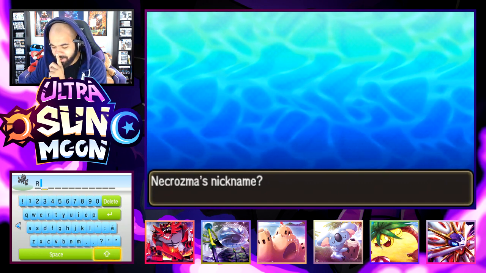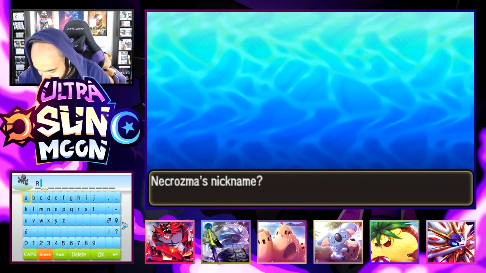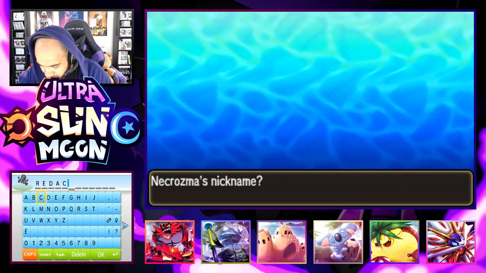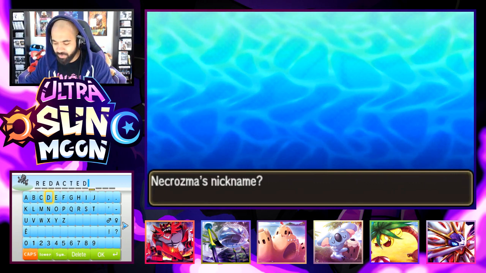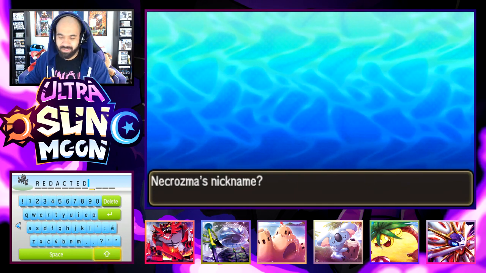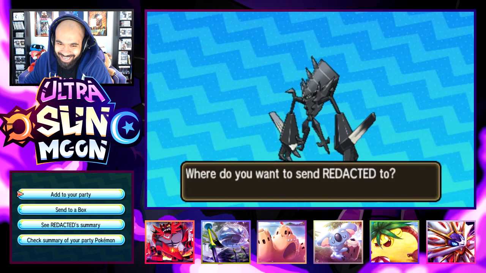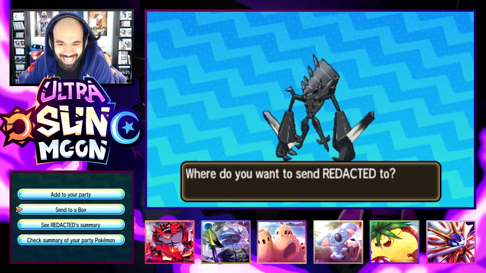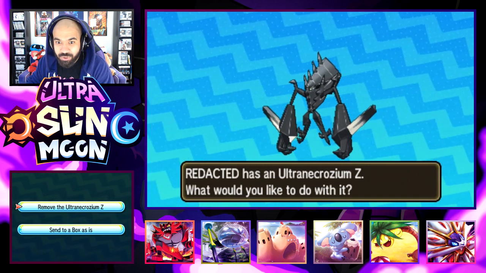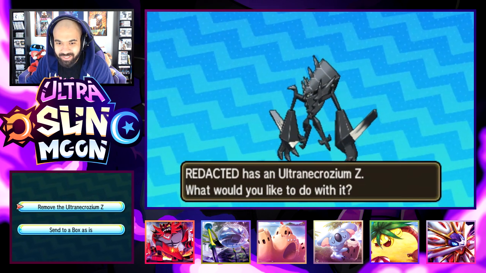Because I feel like Necrozma's kind of an outcast. Wait, do we have brackets? We don't have brackets, okay. I can just do this. Okay, so now the Redacted meme will live on forever. It is immortalized in our Necrozma. Necrozma's name is Redacted. I want to send it to a box. What? Redacted as an Ultra Necrozium Z.